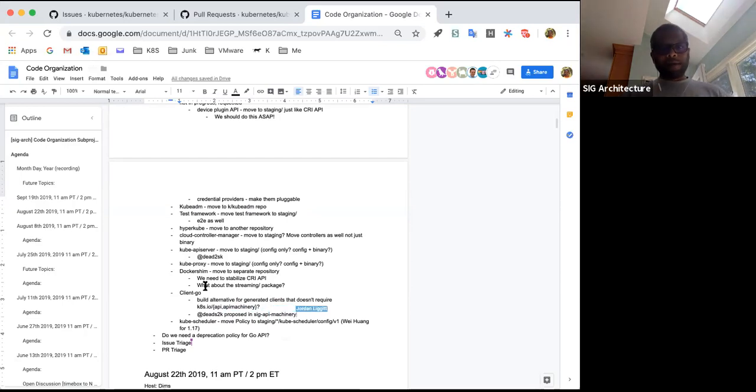So let me backtrack a little bit. The ClientGo item I added this morning based on something that I saw float by, which was Darren's usage of, you all saw that one, right? I pinged Liget on it, and Clayton, you responded on that one as well. Clayton, you had mentioned that the ClientGo could be rewritten. That's where I remember adding this from.